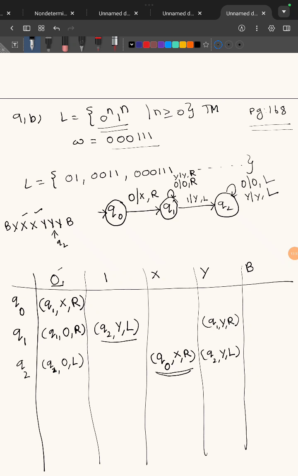Q2Y, we will keep on moving. Okay, so the pointer will come here, Q2. Now the pointer will come here, it is Q2. Once the pointer has seen X now, based on the transition, what will it do? It will change the direction and change the state to Q0, right? So we will come to Y over here. Now the state is Q0, the symbol is Y. We have not written any transition for that.